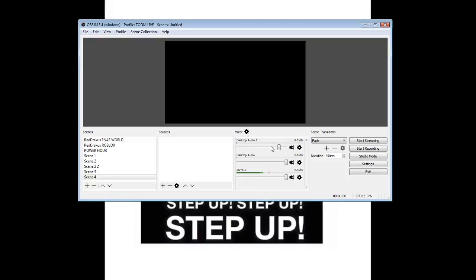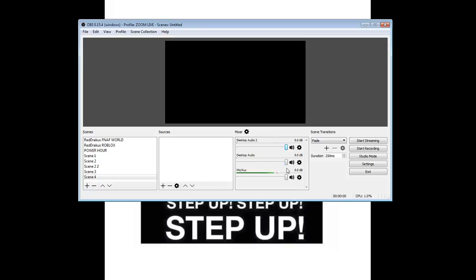Then this is your mixer. You have your microphone that comes from your laptop. I have two audios showing up right now because I have two monitors connected, so it shows what's on one side and what's on the other side. You can always mute it or do whatever you want with it.